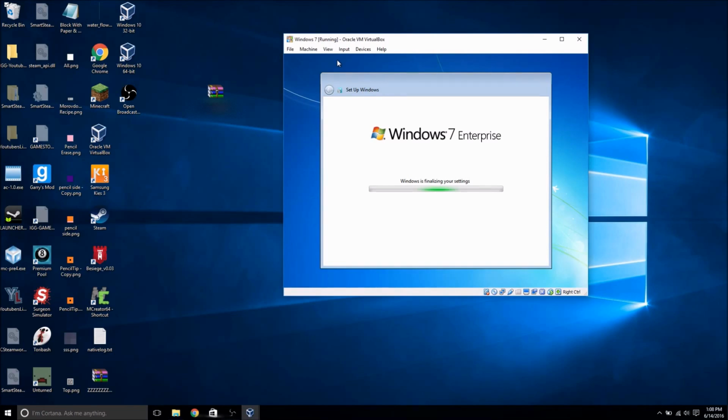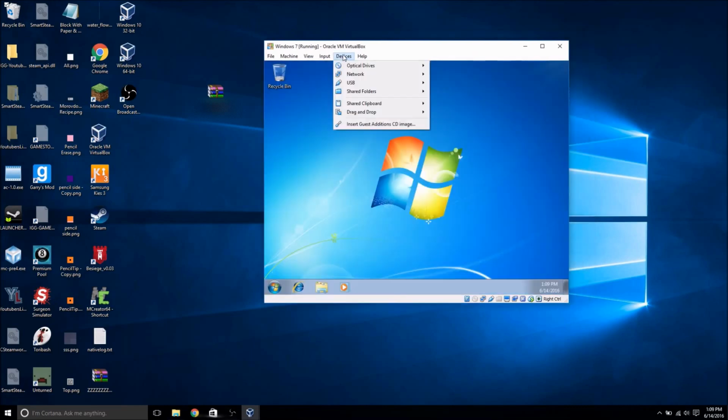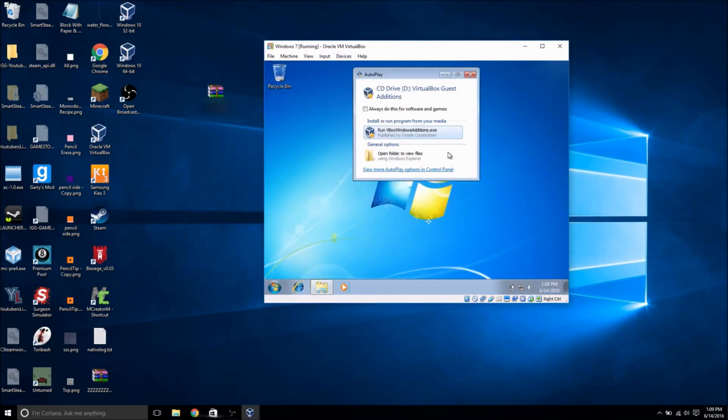And now, if you want to make it like the big screen, it's going to do this weird thing. And if you do full screen, it's still going to do the same thing. So, if you want to fix that, let it do its thing. Then you want to go to Devices, press Insert Guest Additions CD image. Then it's going to insert it.